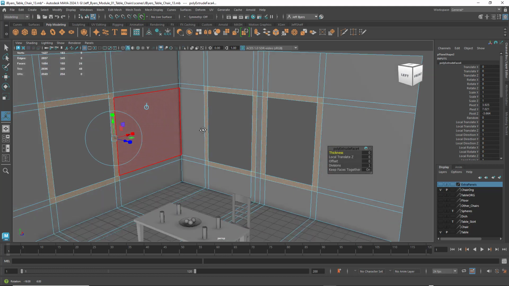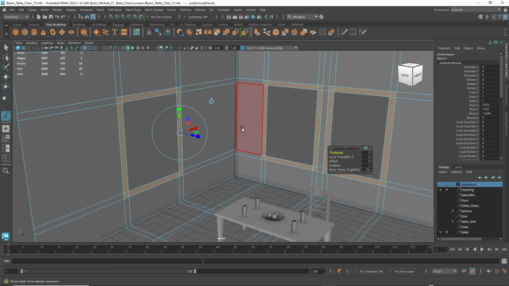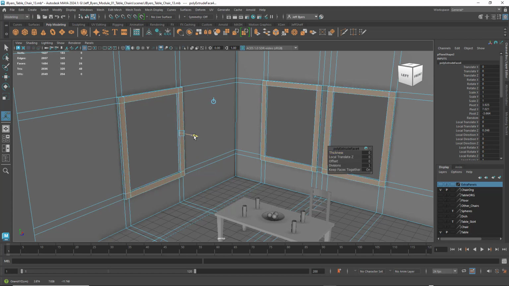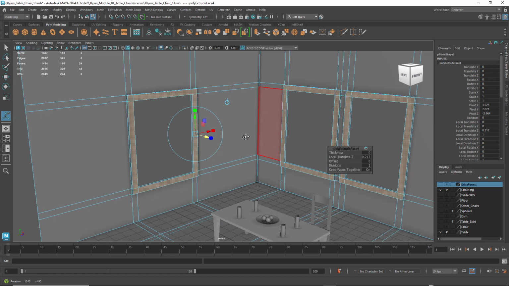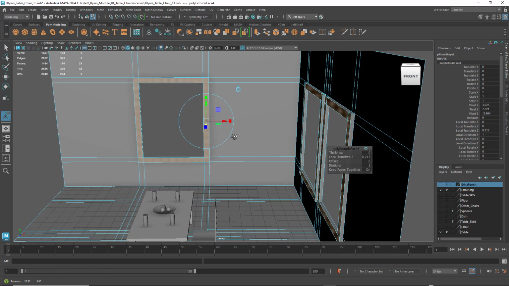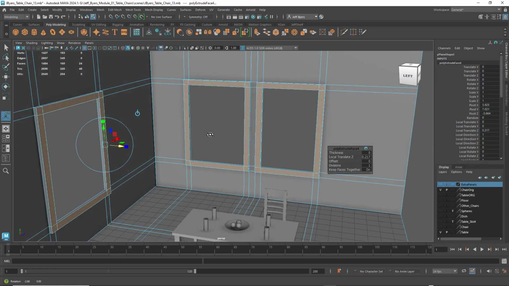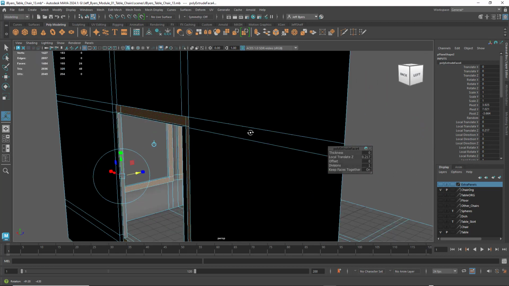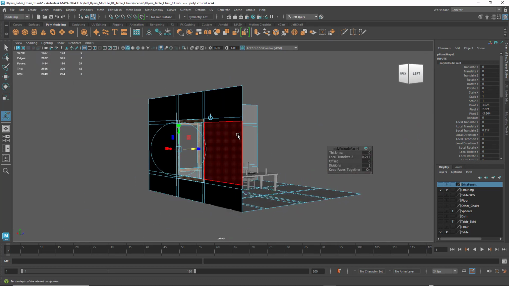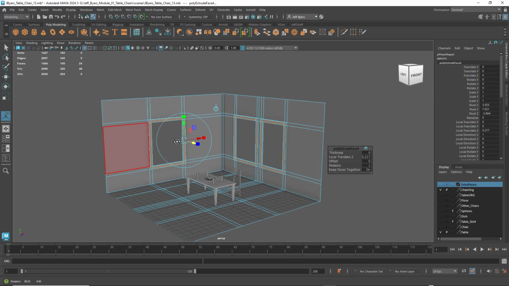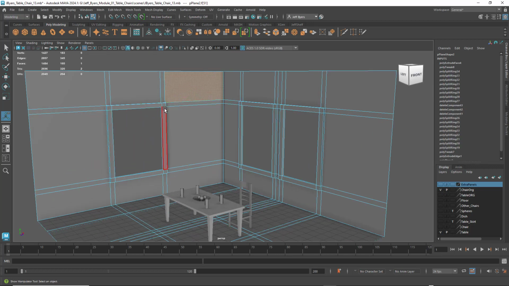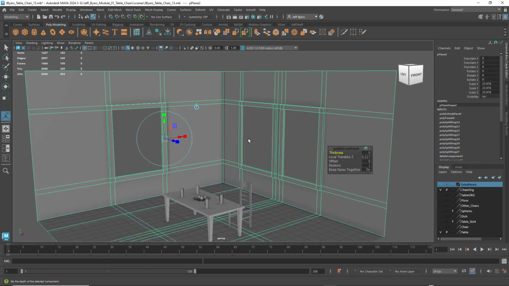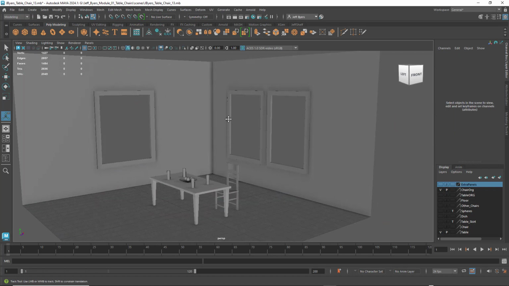Now here's the cool thing. Now you can't just hit W key now. You have to select the arrow key to pull, and that will pull all of the frame, all the windows at the same time. Pretty cool. Just like that. And because we're not going to be on the outside, it doesn't matter what that looks like. All we care about is how the inside looks. And there we go. There's our scene.